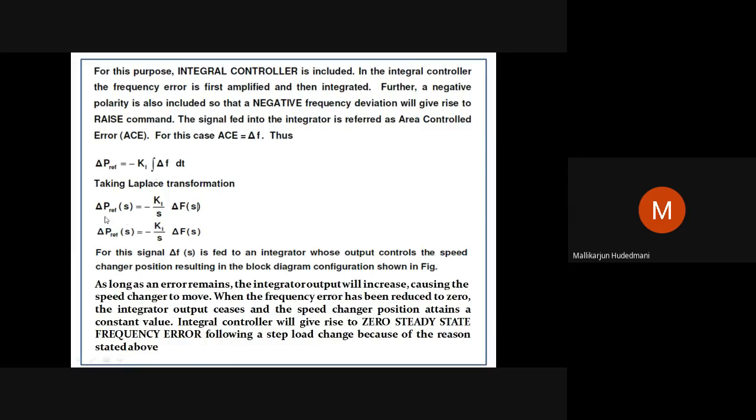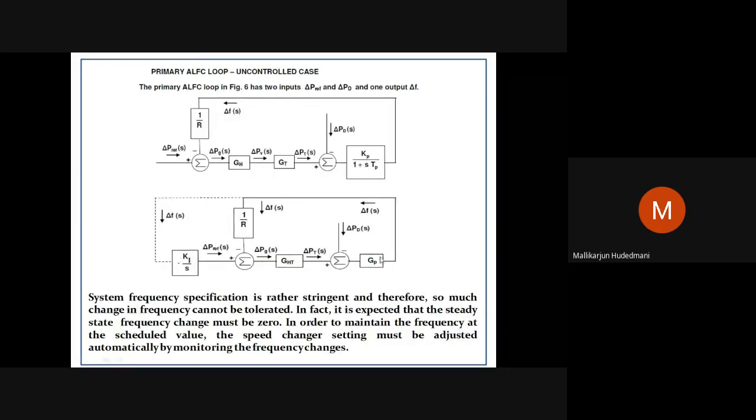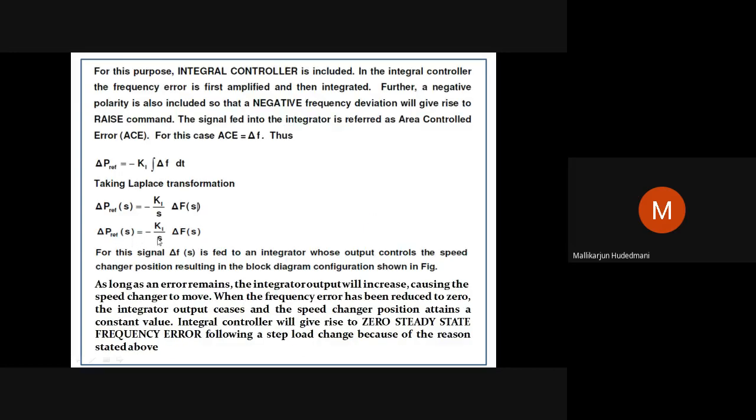Taking the Laplace transform, what will we get? P reference. So in the frequency domain, Ki by S and delta F of S. This is from the feedback, integral controller, and P reference. This can be drawn as a transfer function. You can see when I want to represent this, delta omega of S or delta F of S is available here, and that is multiplied with the integral to get the P reference. This plot gives you the P reference point on the act of deviation as an integral. Ki by S becomes the integral of this error, and it will be the set point change at the reference point. That's what P reference is. This is directly represented in the particular block diagram.